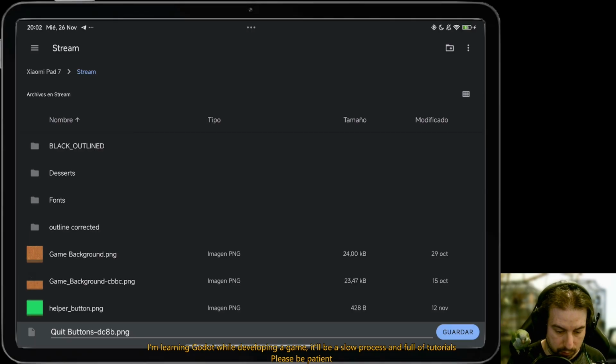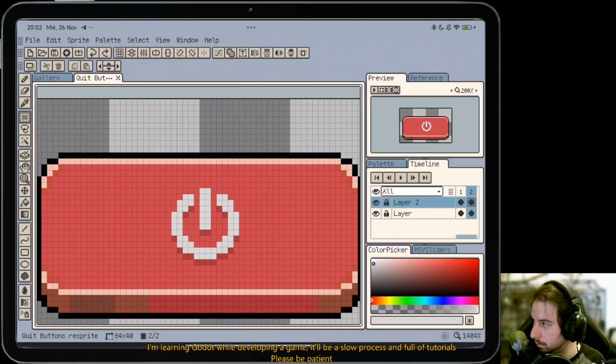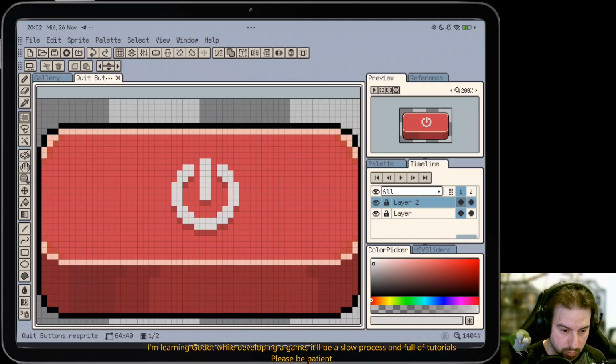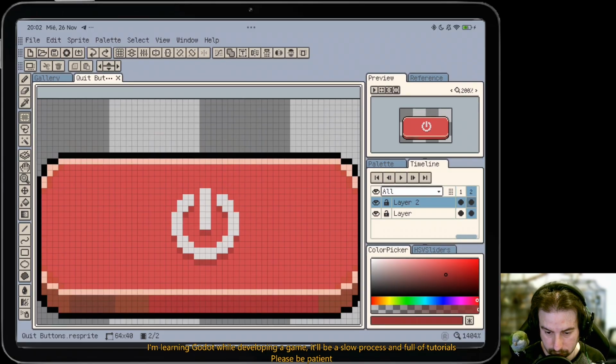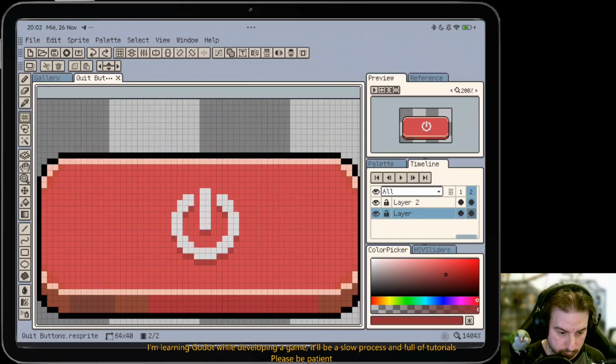Okay, let's save that there, but without its shenanigans. So, okay, so I need to change also the colors. I didn't check that.